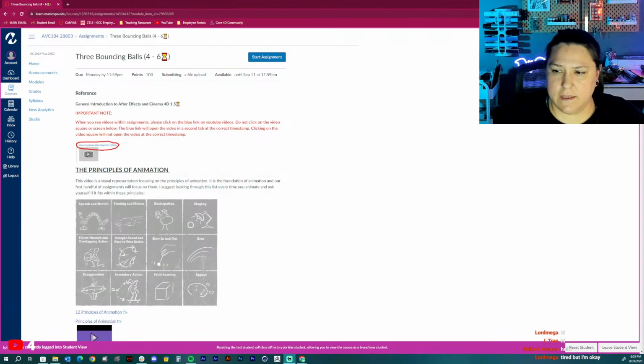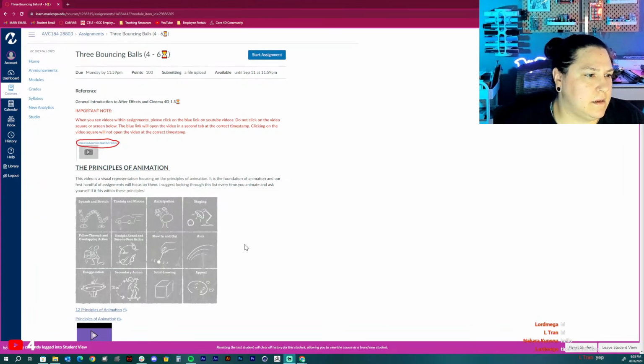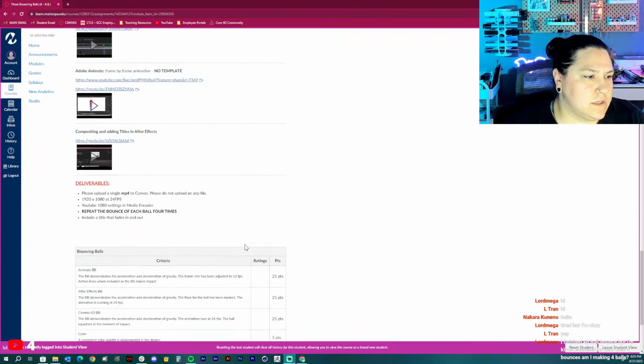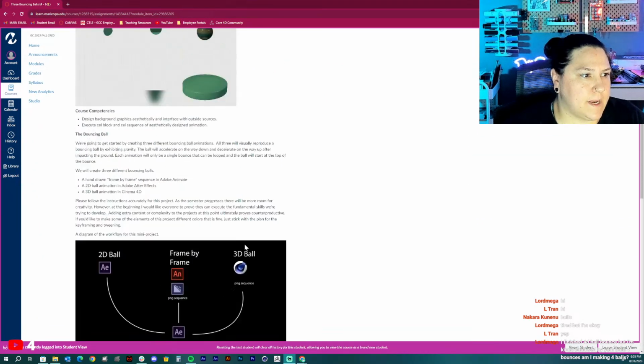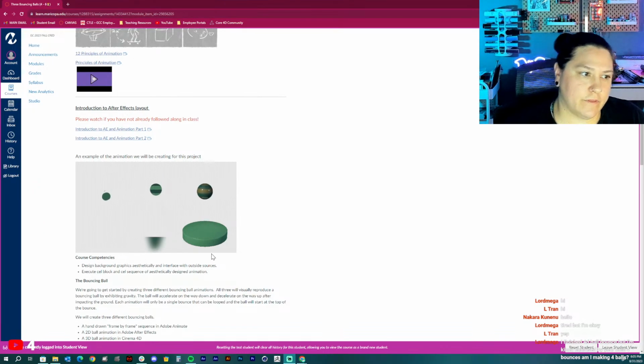So Keith asked if it's going to be the bold four bounces. It doesn't mean four balls. You're going to have three balls set up like this, but I just want them to bounce each four times. Does that make sense? So like four total bounces: 1, 2, 3, and 4.